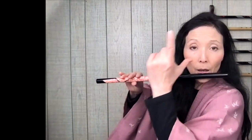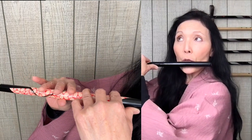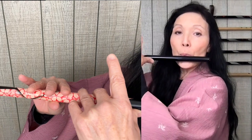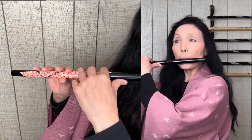Kan-on 1, a lot of Shinobue fingering charts tell you this is the kan-on 1. But for beginners, it's probably easier if you take your left hand index finger up. So instead of that, if you did this instead, that's fine.